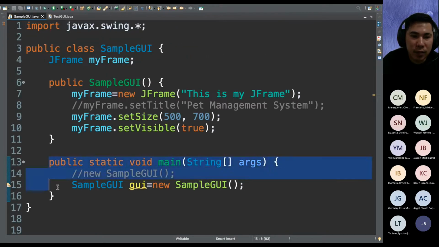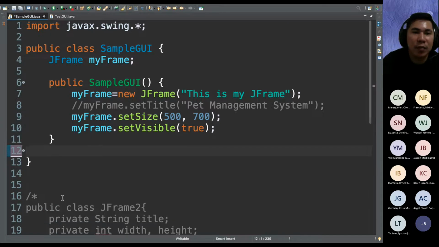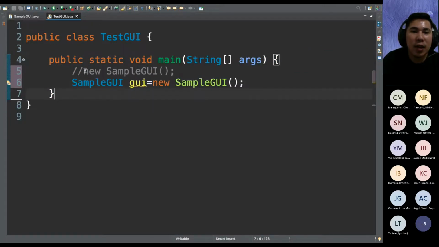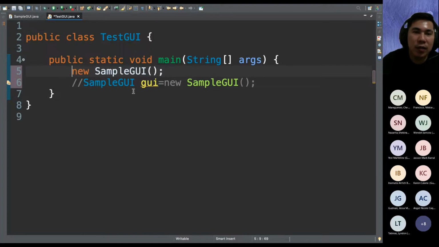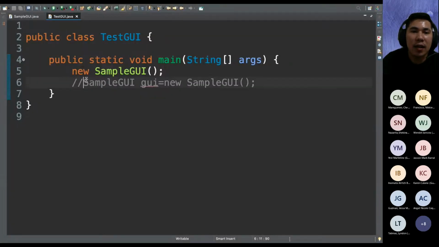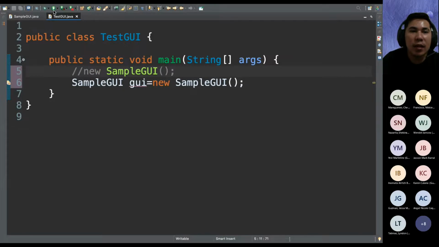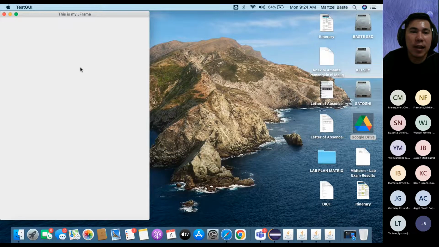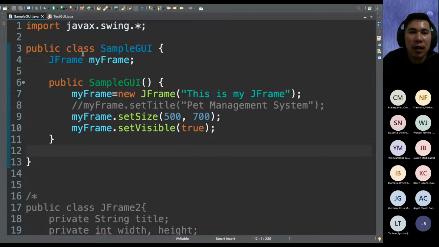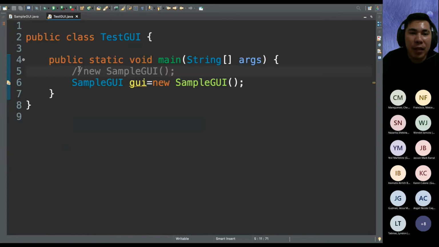So let's remove this public static void main and put it in the TestGUI. Let's try. It still works. So whatever we do in the SampleGUI can be called directly in the TestGUI.